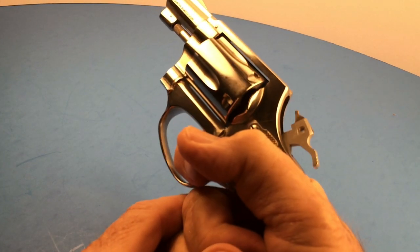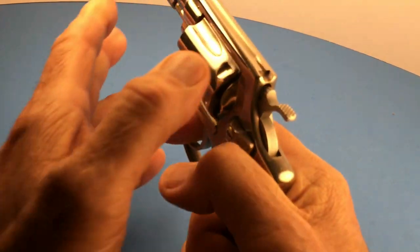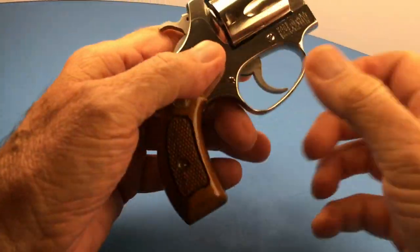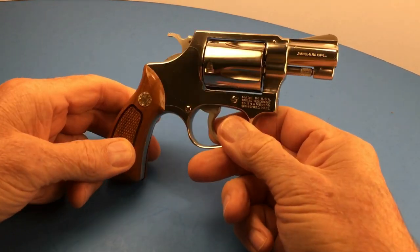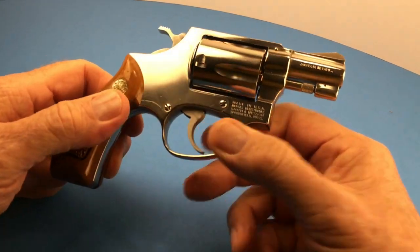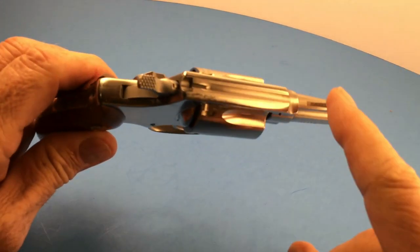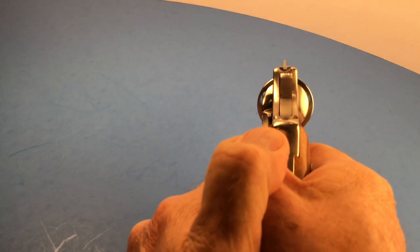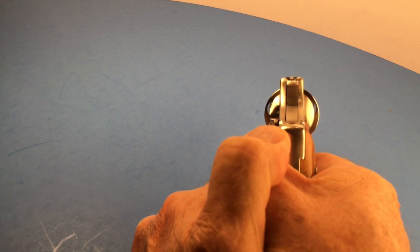That is nice as the black ones. This is the Smith & Wesson Model 60 no-dash snub nose revolver, J-frame, and it has a pinned barrel with a ramp sight that is serrated. It's not shiny there so that it doesn't affect your sighting — got to watch out for that glare from the sun.